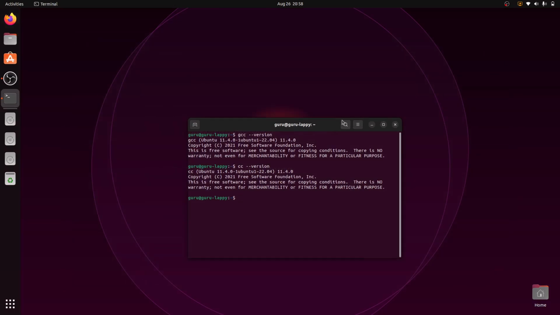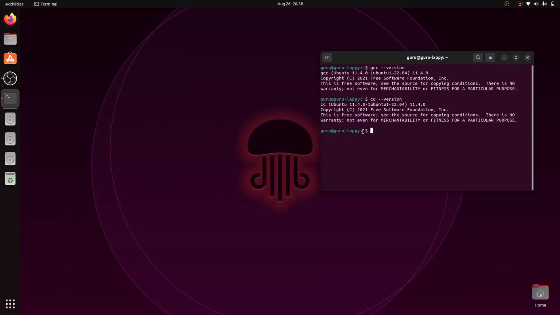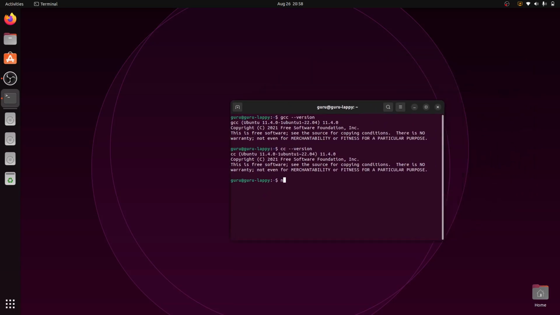Now I need another thing. For example, where do I write a program? Of course, you can always use something called the nano command, which is basically a very simple editor where you write your C program, but nano is not very comfortable. So what you can do is install a simple editor.